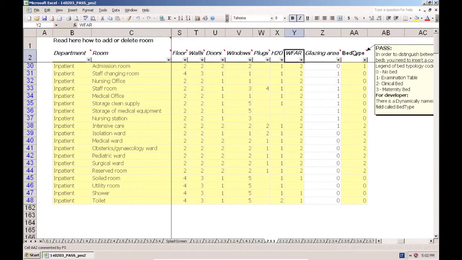Then there is another column that is only to categorize the number of beds, and it's basically this column that is telling PASS what typology of bed you have in that specific room. So if there is no bed, if it's an examination table, a clinical bed, or a maternity bed.